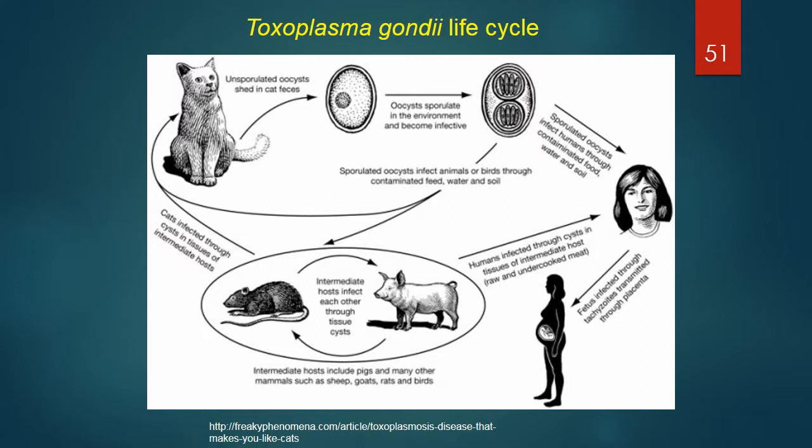So this is the life cycle of it. And if you have ever been pregnant, you have probably been to your obstetrician and they've asked you first thing, do you have a cat in the house? And this is the reason that they're asking that. Because if we look at the life cycle, let me get my pen up again. Let's start with our oocyst. Our oocyst comes from our cat feces.